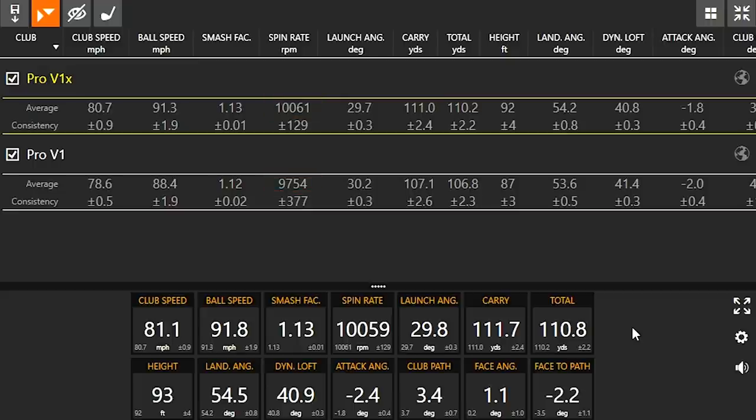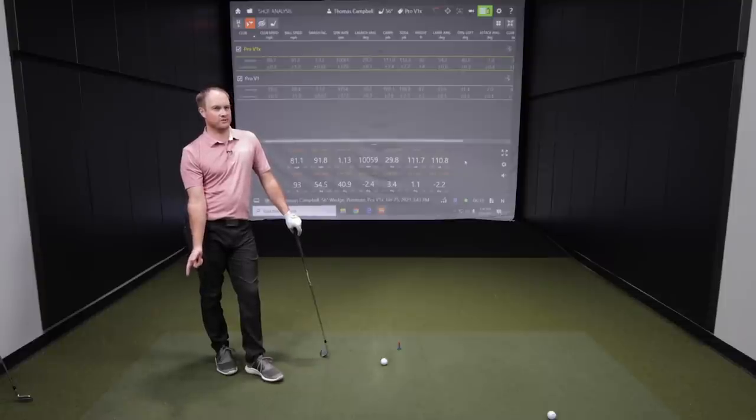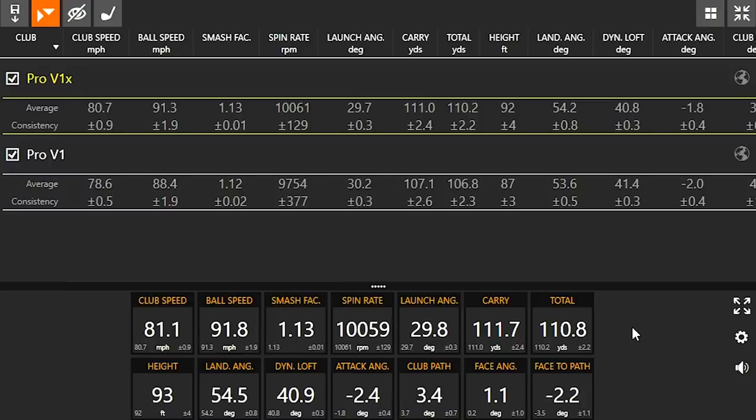Golfers might look at that and say, is that a huge difference? But you can see in terms of landing, stopping power, and spinning the ball back, it does make a big difference. I'm hitting my 10:30 wedge swing right now, so I'm not quite full swing. When I'm hitting a wedge shot, I want it to land and stop right on a dime — I don't want to rip it back 10 yards or release out 10 yards. The Pro V1X is going to stop a little bit faster, and that can be the difference between 8 to 10 feet for your birdie versus tapping in. There's definitely some control with these golf balls.